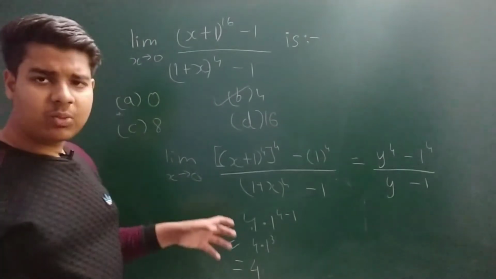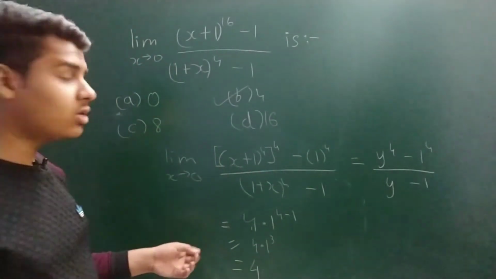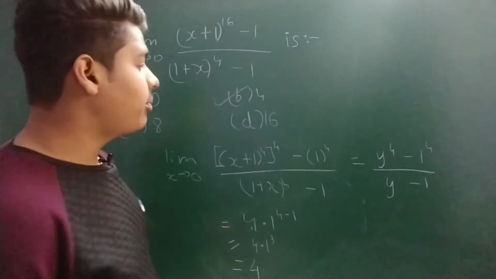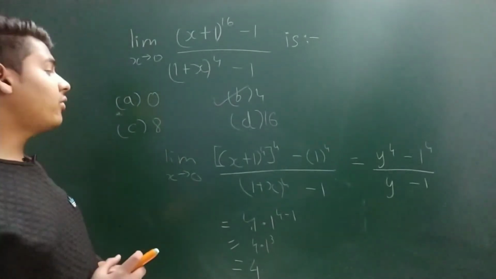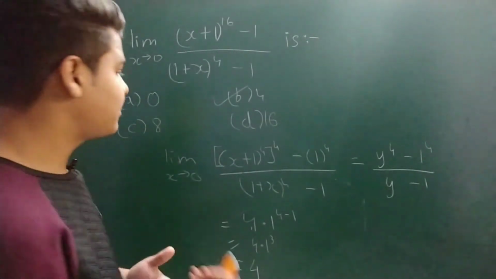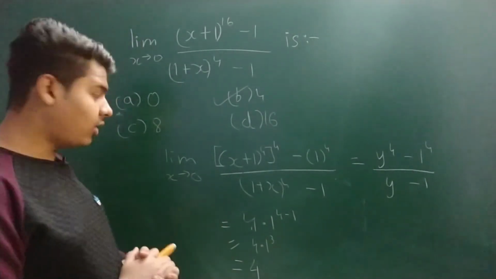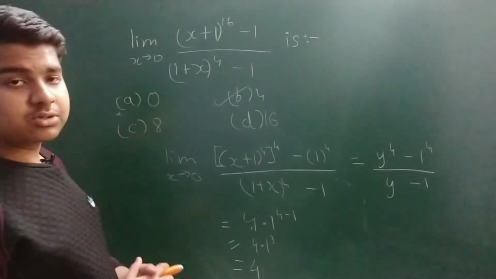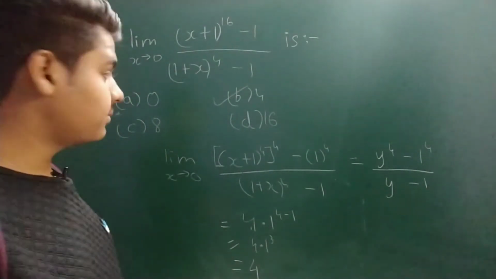It is a very simple one. If you remember this formula, then this can be solved in minutes, or you can even say in seconds. But by not remembering this formula, you will be wasting a lot of time in breaking this part down to the x to the power of x plus a, x minus a. You will be breaking it in that form, and it will take a lot of time. So this has been solved. Now next question we'll do it.